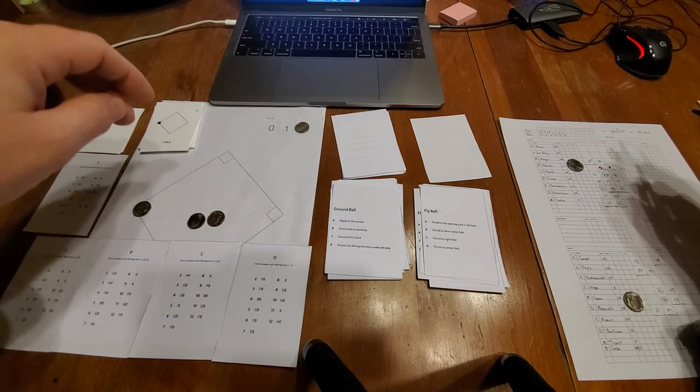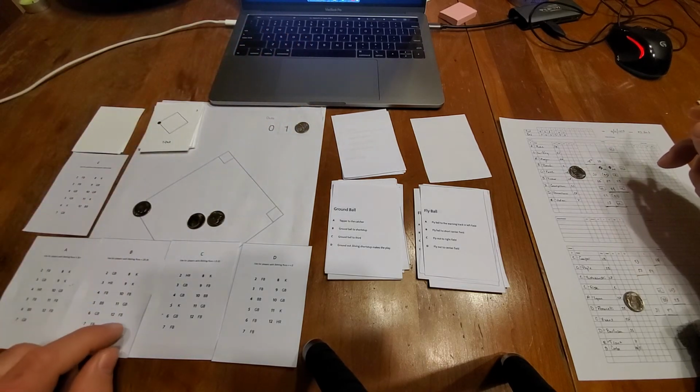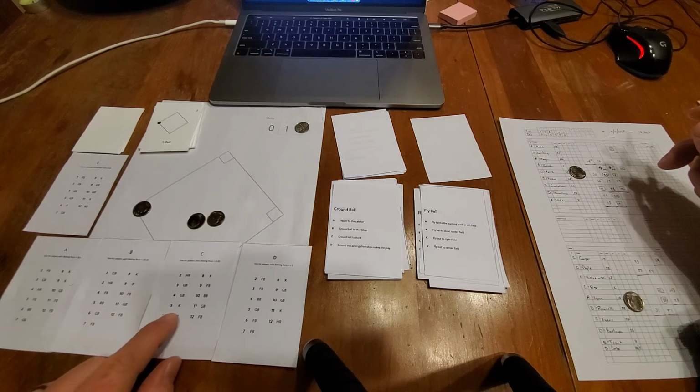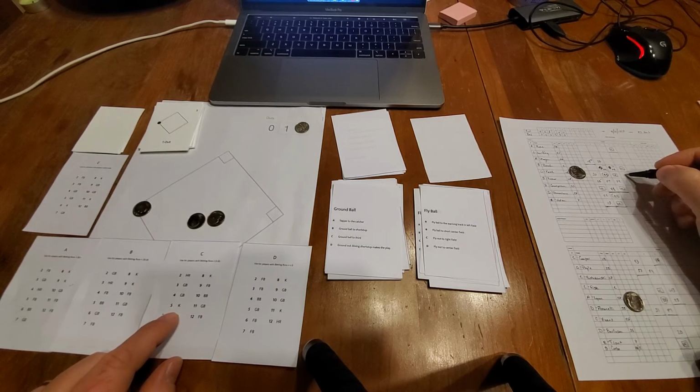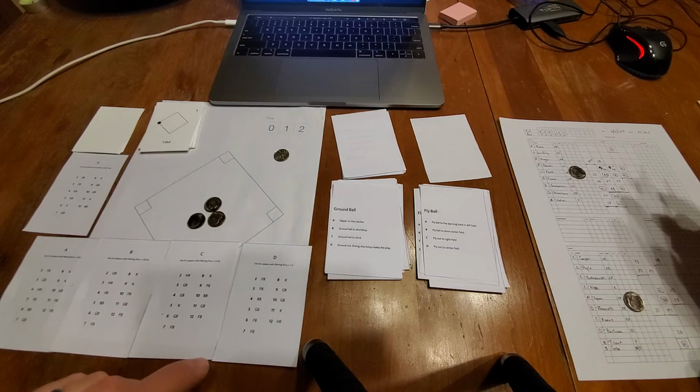2 outs in the inning, still runner at third base, and Tony Perez at the bat. Perez is a C, and 5 is a K. So back-to-back strikeouts from the Red Sox. Gets them out of a little bit of a jam there.